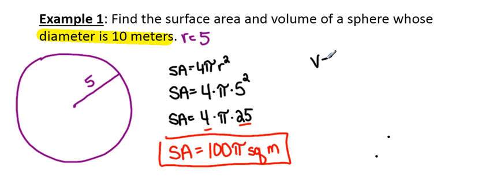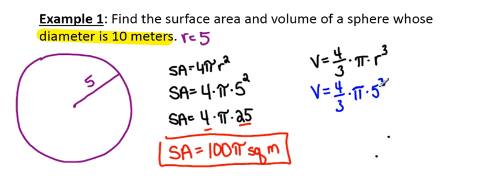Volume, I'm going to begin exactly the same way I started surface area. It says multiply 4/3 times pi times the cube of the radius. And once again, I'm going to start by plugging in everything that I know. In this particular case, I know the radius is 5. Again, given a choice between doing exponents and multiplication, I need to do exponents first. I'm not told anywhere in the problem what to round to, so I'm going to leave that pi right in my work.